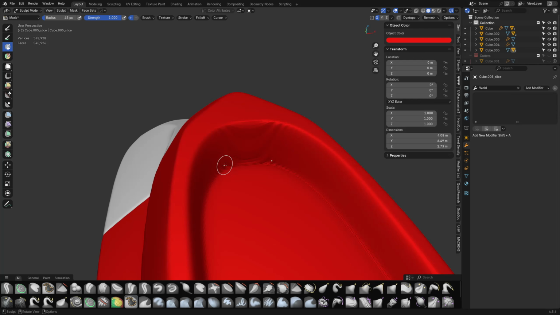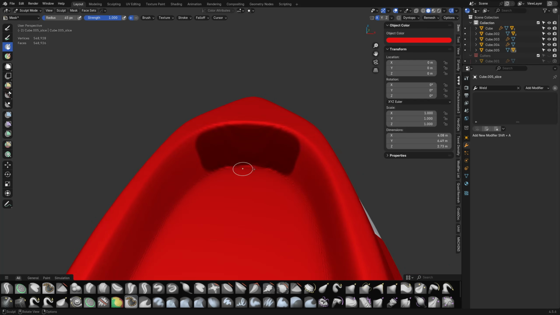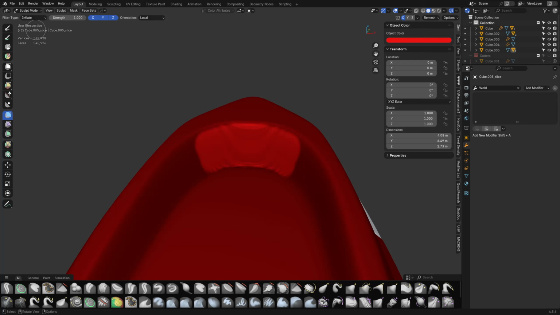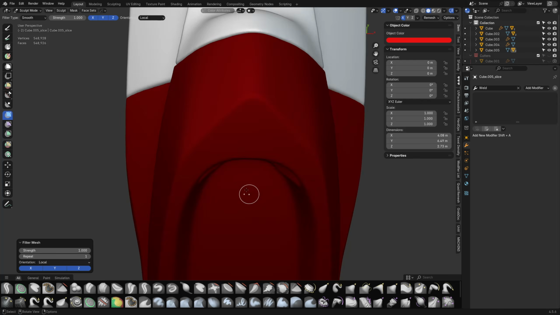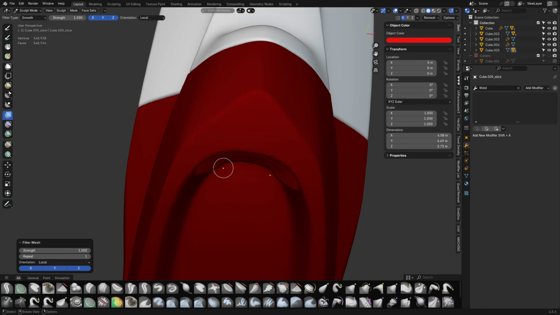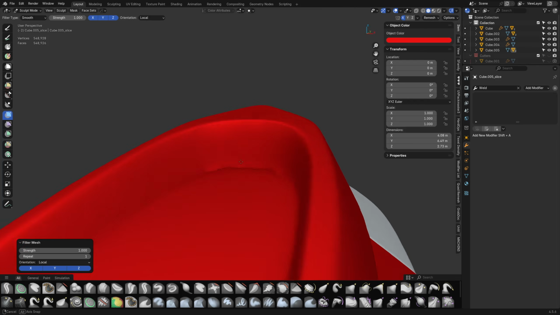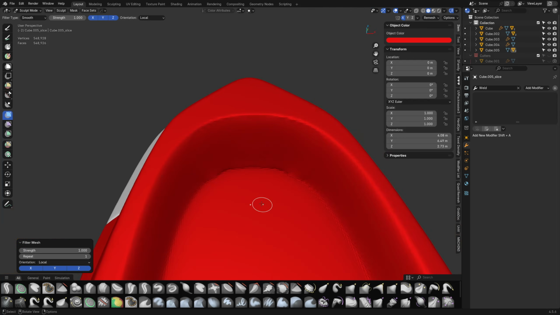Oh, let me turn Shift S off and change it back to spacing. I have to jump around a lot between the tools sometimes too. Not always a great thing. So something like this: A, invert it, mesh filter, smooth. Sometimes for big surface areas, it's better to do this than trying to use a smooth tool. If we smooth it a little bit like this, it's going to change the curve here a little bit. You got to be aware of that. You can kind of see it did okay though, right?